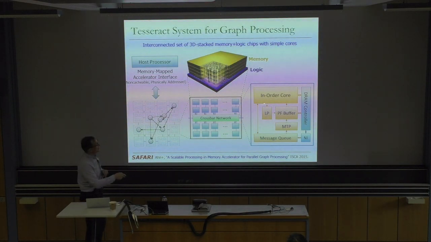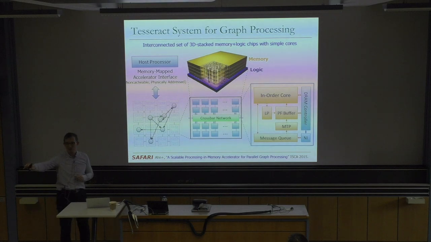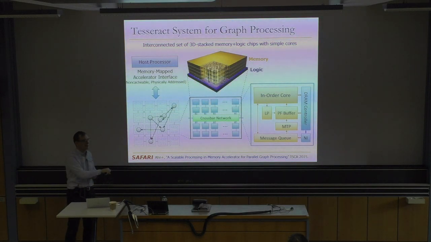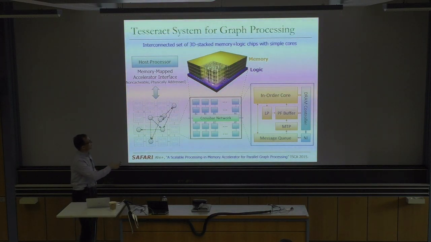Okay. Basically, what we do is we partition the data on top of these memory layers. So you partition your graph, and whenever you want to operate on a graph node, you send a message to the core that houses that node. That's the idea. So this is very different from the model that we have today. Whenever you want to operate on a graph node, you bring the data into the core, right? And then do some operation, and whenever you want to do something to another graph node, you bring that graph node to the core. Here we say, no, we're not going to move the graph nodes. They're going to be partitioned across these memory on top of these vaults.